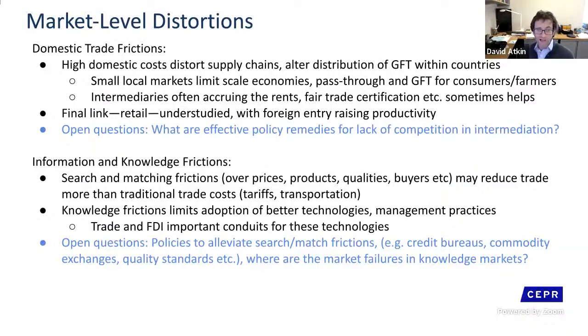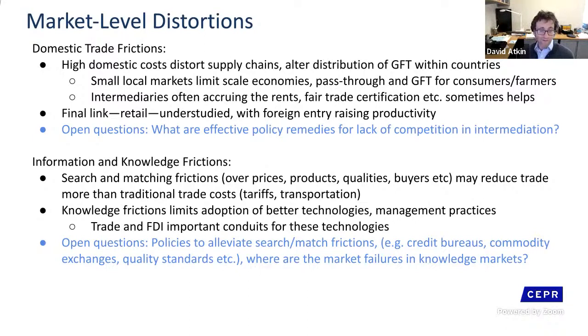Another impact of these high domestic costs is that they lead to isolated, smaller markets. That's going to limit the scope for firms to yield economies of scale. It's also going to lead to limited entry of firms. That's going to lead to less competition and limited pass-through of external shocks such as price changes. One way to think about this is that consumers will benefit less from falls in price at the border, but also farmers will benefit less from rises in world prices, say, of coffee, given these more isolated markets, limited pass-through, etc.